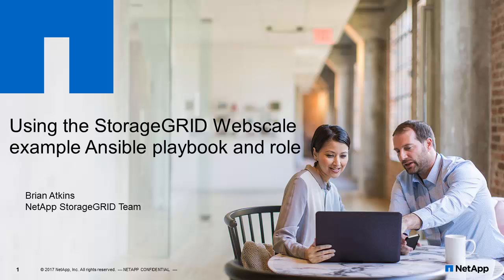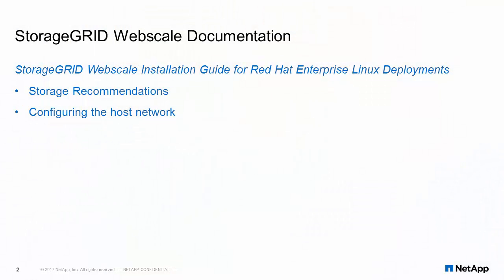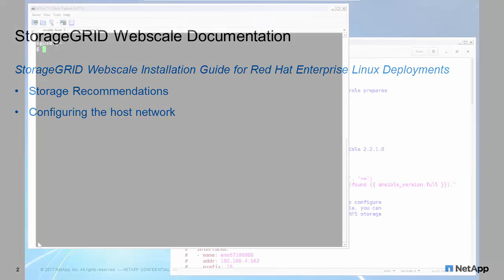I'm a member of the Storage Grid Web Scale team here at NetApp. Today we'll be using our example Ansible rule and playbook to prepare several Red Hat Enterprise Linux hosts and install Storage Grid Web Scale 10.4. To get the most out of this video, you should check out the Storage Grid Web Scale installation guide for Red Hat Enterprise Linux deployments, especially the storage recommendations and configuring the host network sections.